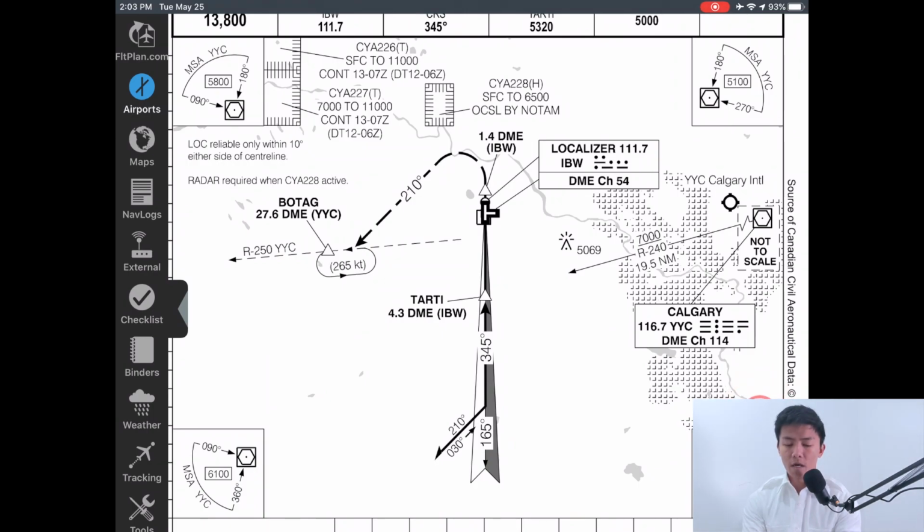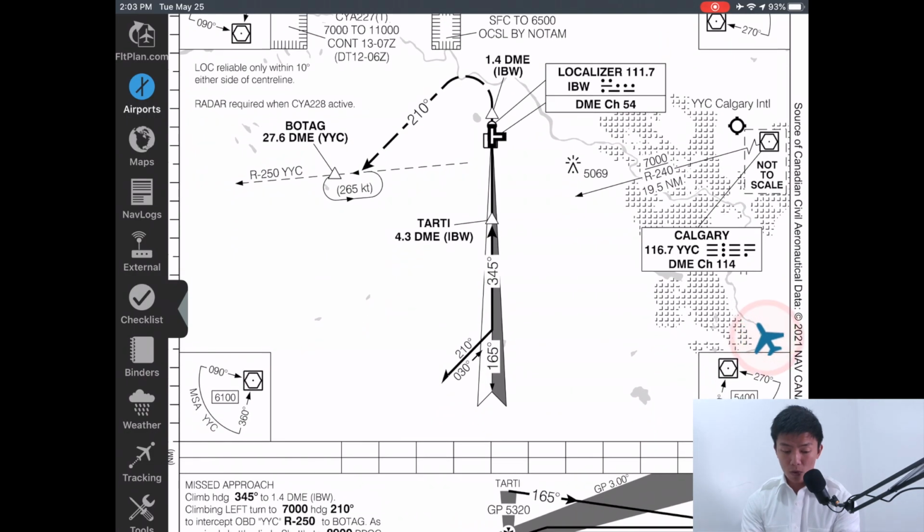Safe altitude would be 5,100 for the northeast, 5,800 for northwest, 6,100 for southwest, and 5,400 for southeast of this VOR, as you can see.